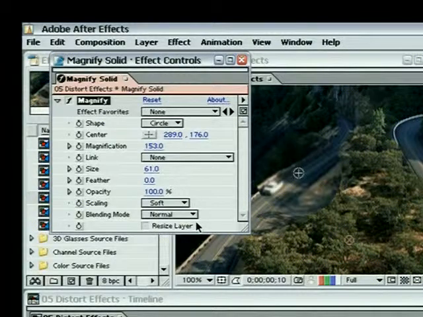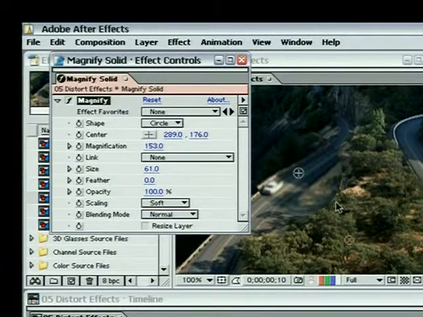Now, just like you saw on the shadow filter we used earlier, the radial shadow, you also have a resize. So if we applied this to a layer that was a little bit too small and we increase the size of this, we could say resize, and it would allow us to continue the magnify area beyond the dimensions of the layer. Now, that's pretty much all of the settings that we have to play with, but that doesn't mean that we can't animate them, and that's exactly what we're going to do. We're going to animate these so that they match the motion and the size and, cleverly enough, the magnification of the site that we saw moving around screen.